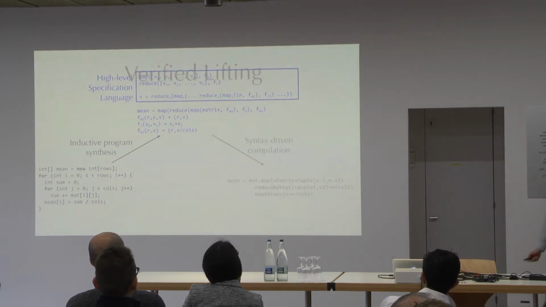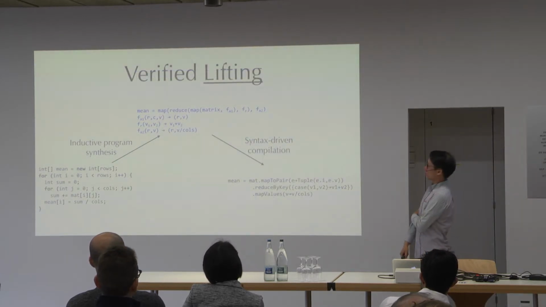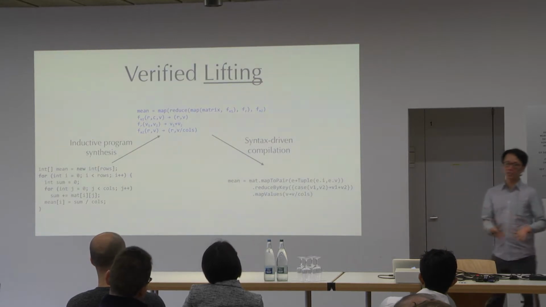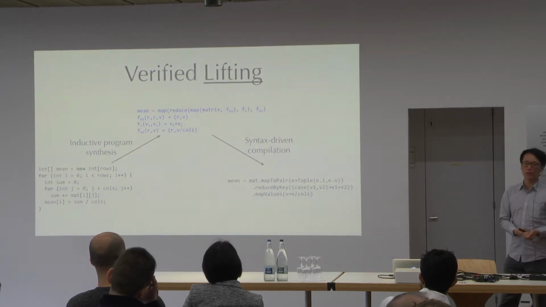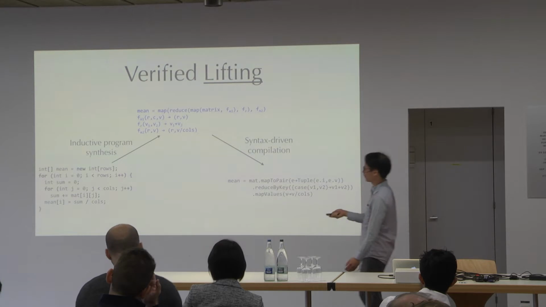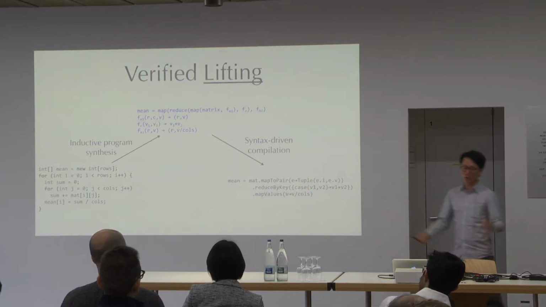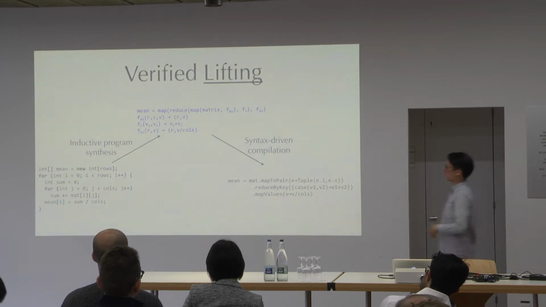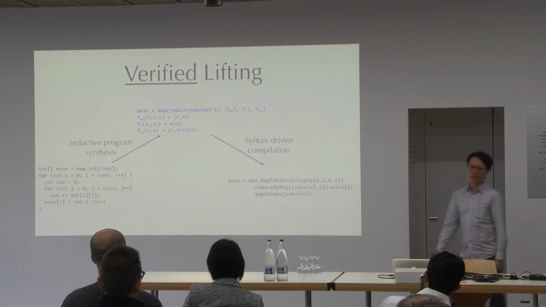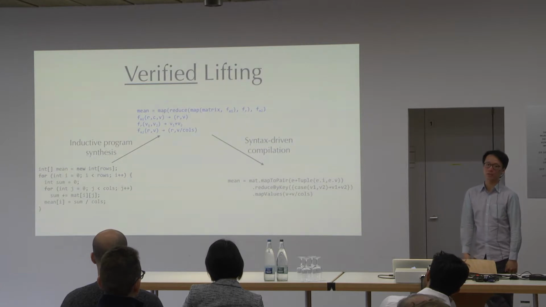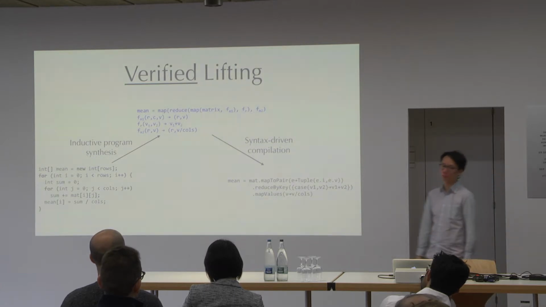So we call this approach verified lifting. This is called lifting because we are basically going against what a traditional compiler would do. We're converting from a low-level representation into a high-level one just so we can port to another target language. And this is verified because anything that comes out of the synthesizer, we make sure is semantically equivalent to the input.